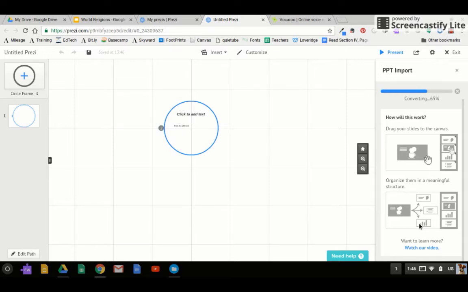Once you've added your slides to your canvas, you can choose to adjust the angle and tilt, or you can organize them in a line, in a circle, however you'd like. Just be cautious that you're not adding too much motion from one slide to the next. You're not trying to make your classmates sick during the presentation.